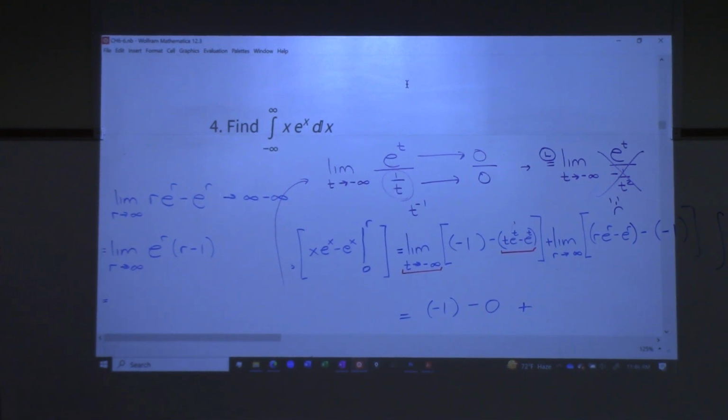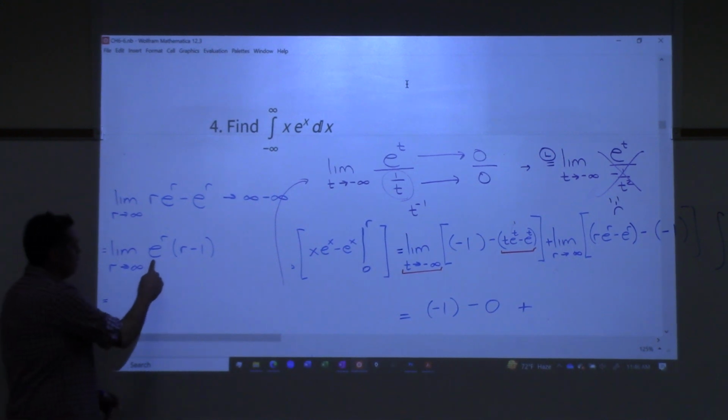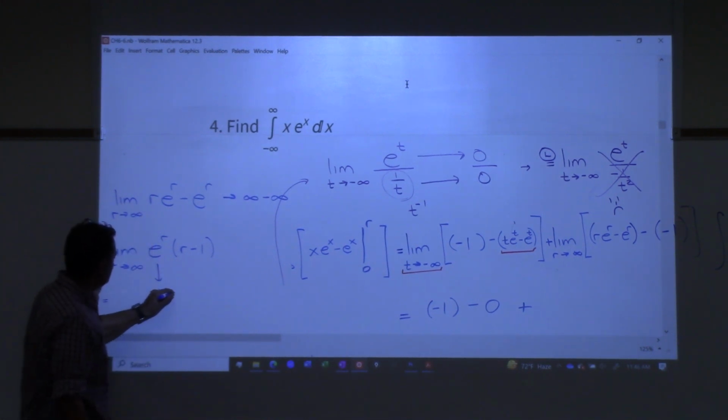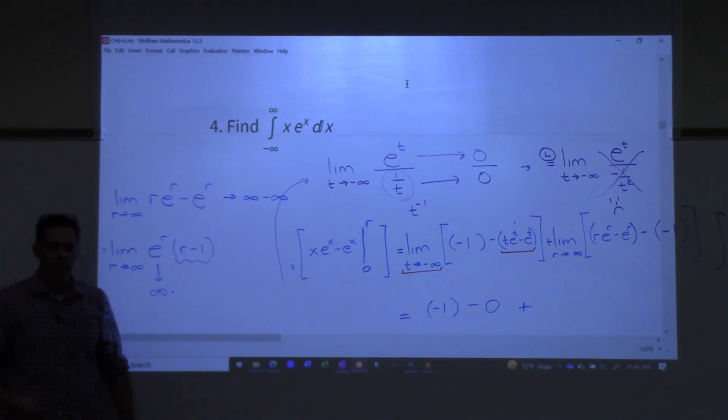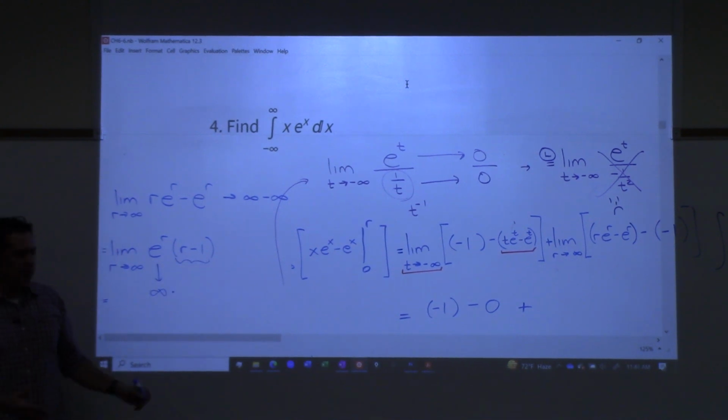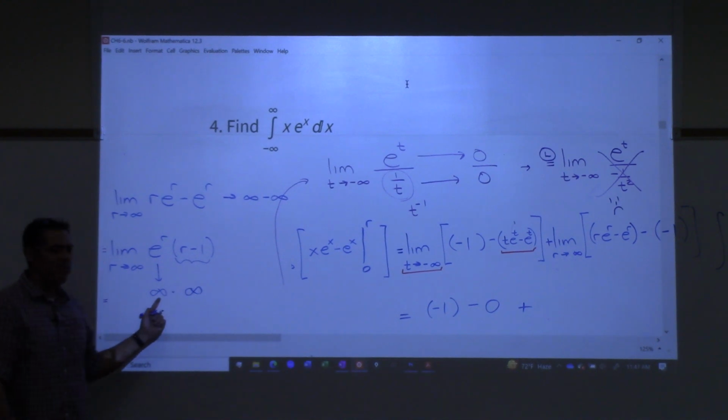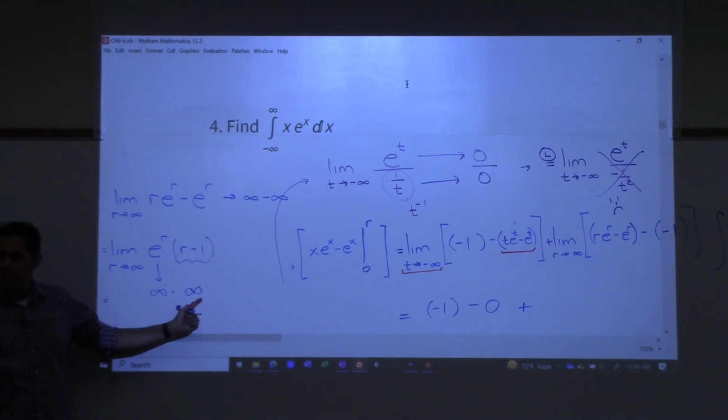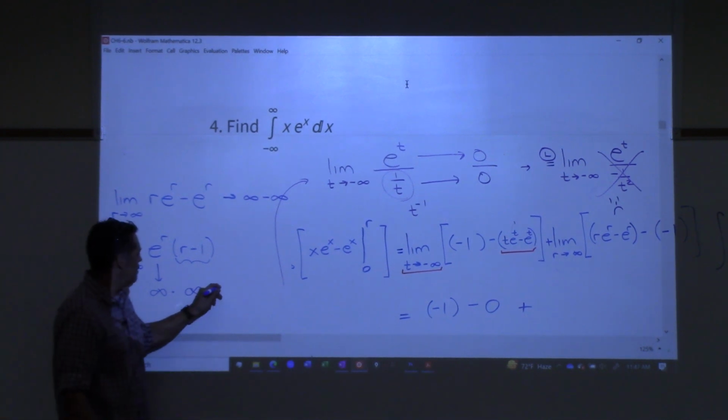Okay. Now, does this help us? Well, where does this go? This is e to the infinity. That's huge, right? So this is now headed to infinity. And then times, what does this one go to? Infinity minus 1, which is infinity still, right? Which is perfect. But now you have infinity times infinity. And what's that? L'Hopital's rule. No. What's a huge number times a huge number? Huge number. See, this isn't like infinity times 0 where you wonder who wins. This is big number times big number, right? Big number times big number is big number. Sweet. So this just goes to infinity, right?